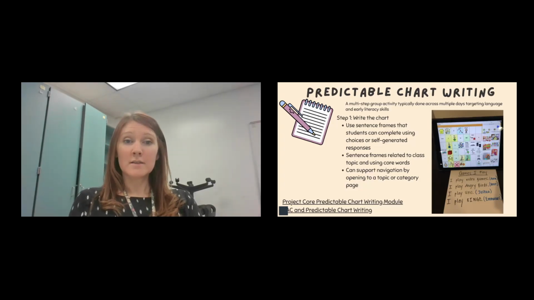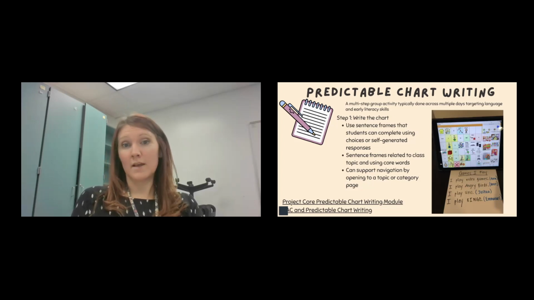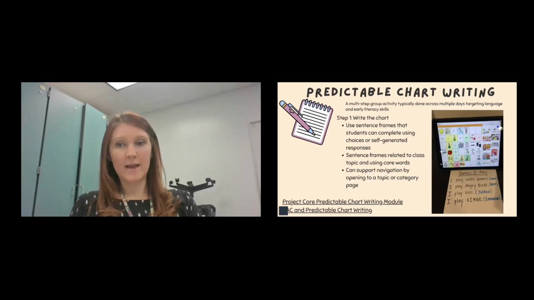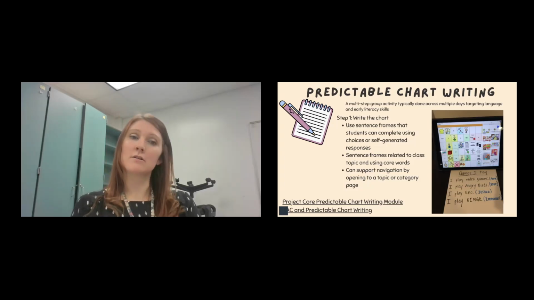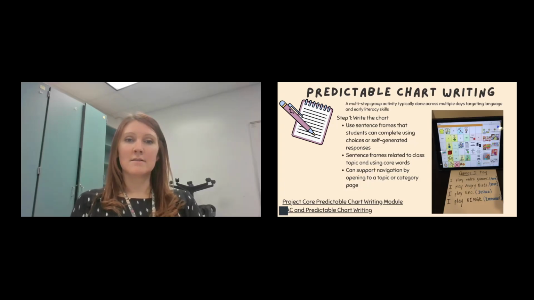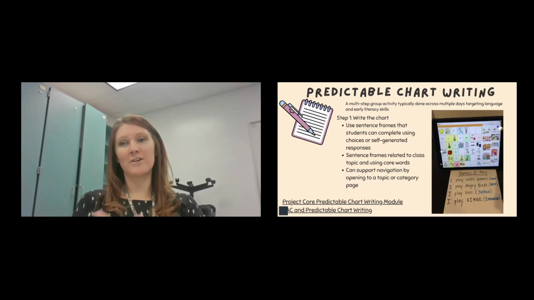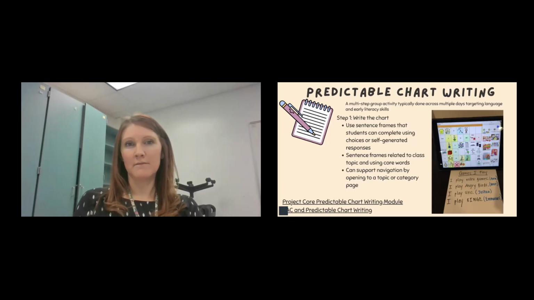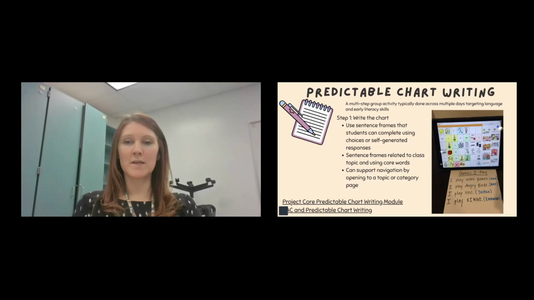In the Unique Learning System, they do have activities like sentence scrambles that maybe you could use as one of these fill in the blank activities. They have high frequency words that you can use to tie this in with your curriculum. It's just important that the sentence uses core words and lines up on the chart so that the students can see the visual piece of that. So this one is I play blank.